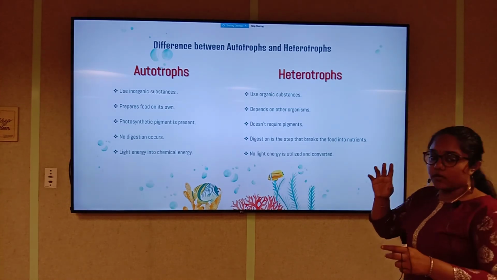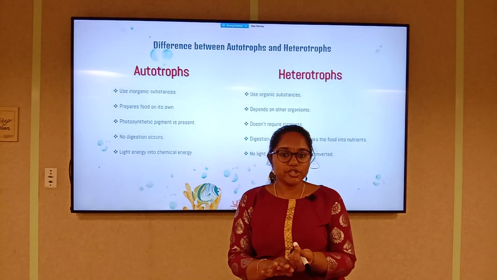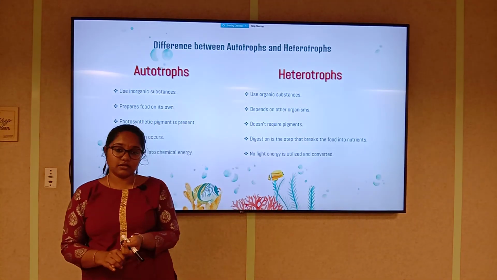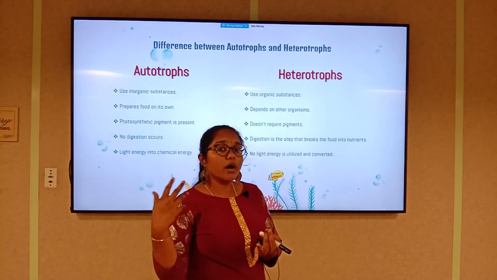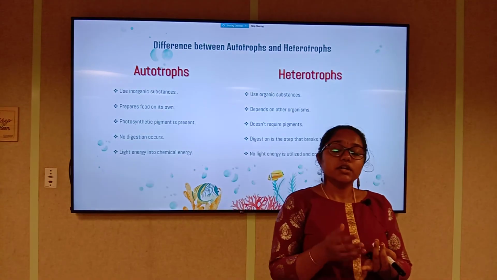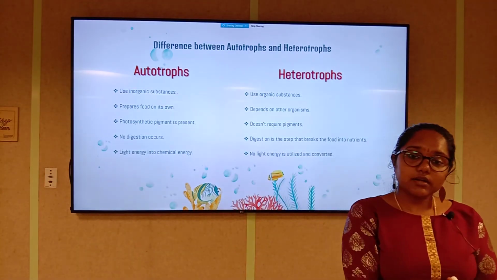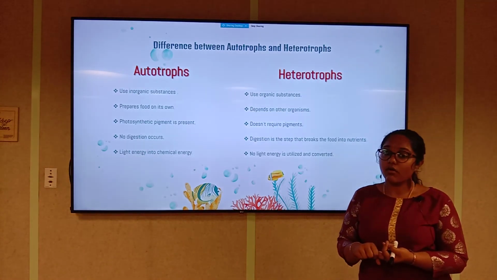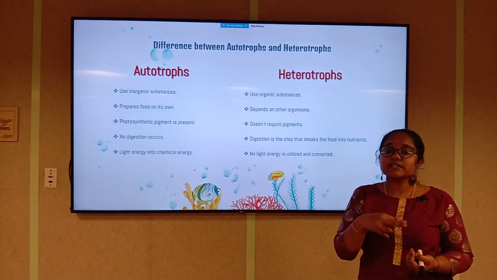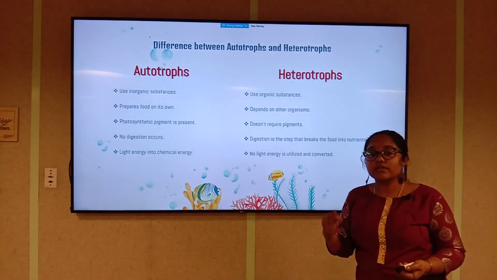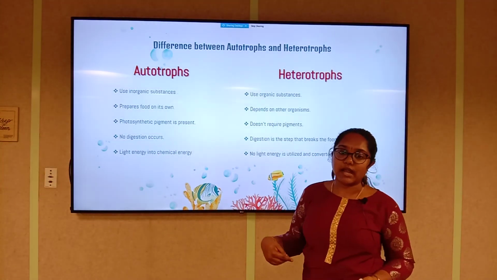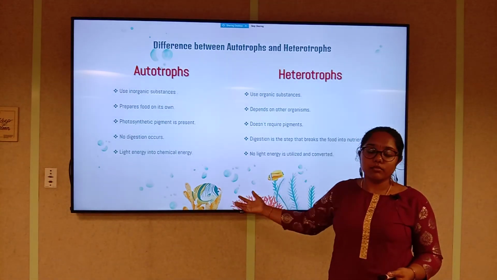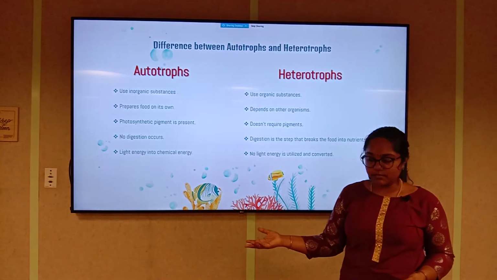Yes. Now, nutrition in amoeba and nutrition in human beings are what kind of nutrition, students? Heterotrophic nutrition, because amoeba is depending on outside substances for nutrition. Human beings are depending on other organisms for nutrition. And the plant nutrition which we learned is autotrophic. What is the difference between these two? How do you differentiate plant nutrition from animal nutrition? So I have just given you a few points. You can add more with your examples and other points if you come across.